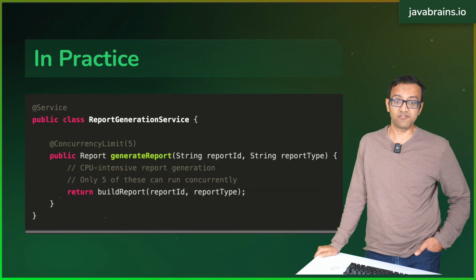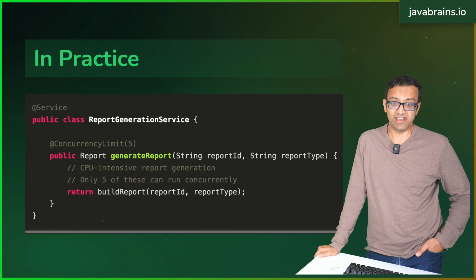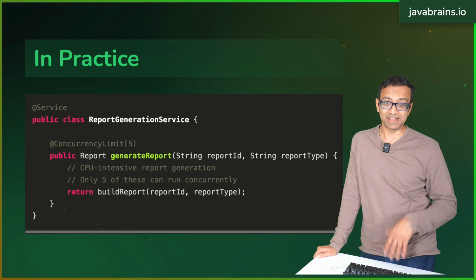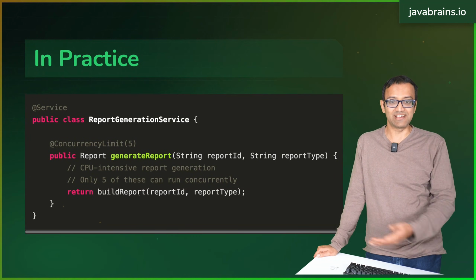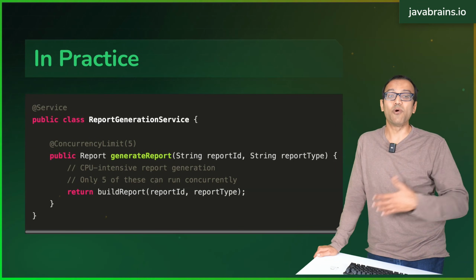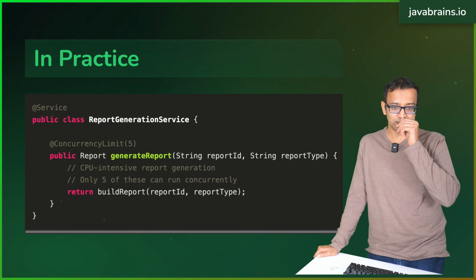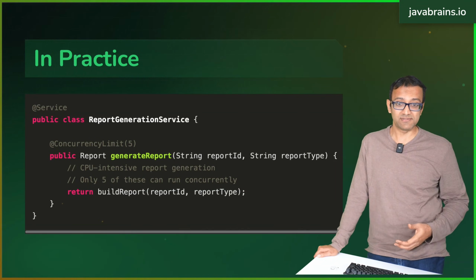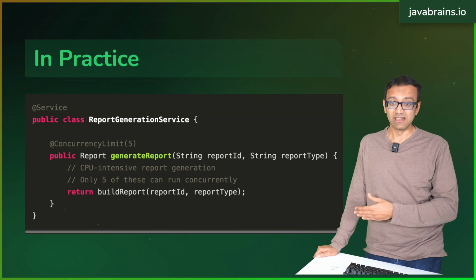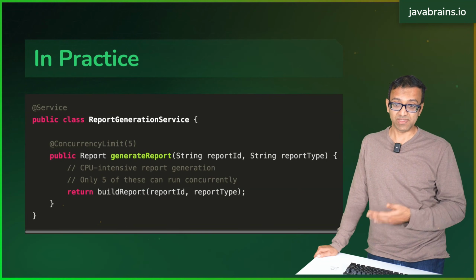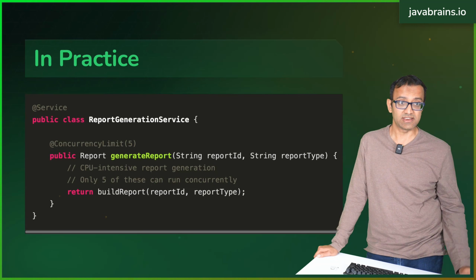It's a concurrency limit of 5. So no more than 5. Simple. In concept, it's very simple. It's the implications where it gets challenging. Like when do you run it? And if you put it, what happens? That's all the things that you need to think about. The syntax and the concept is very simple. Spring manages it. Only 5 run at a time. Concurrency limit. Beyond that, it has to wait.